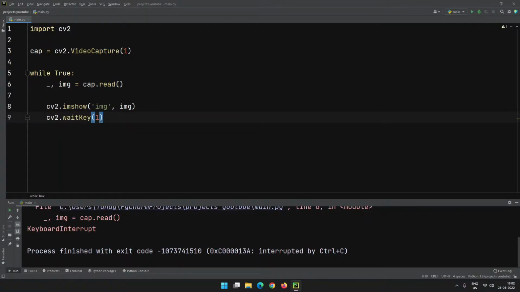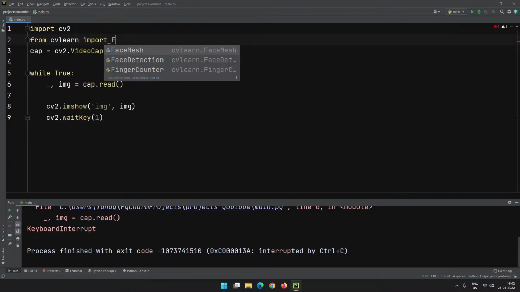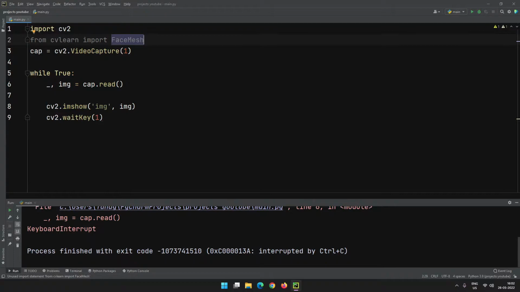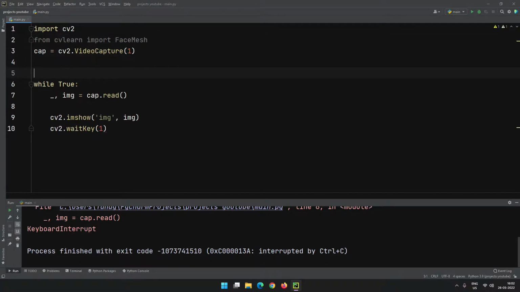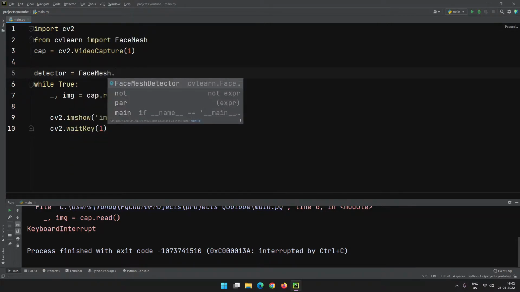Now we have to import FaceMesh from cvlearn. For that we have to type from cvlearn import FaceMesh. Now we have to create a detector. For that we have to type detector is equal to FaceMesh.FaceMeshDetector.